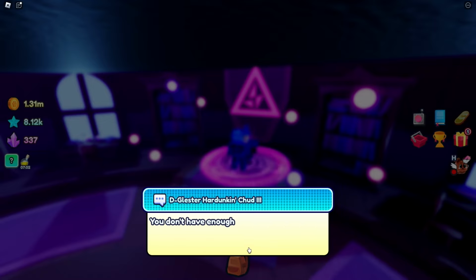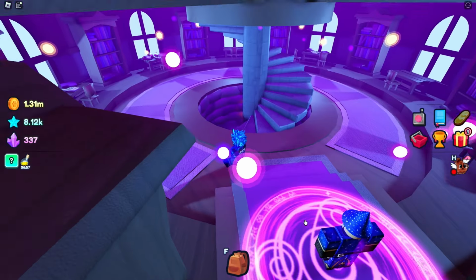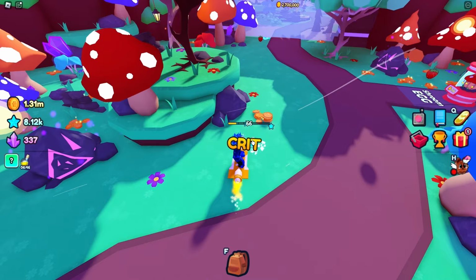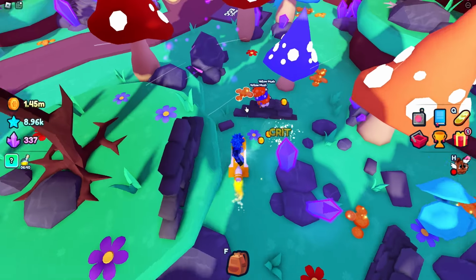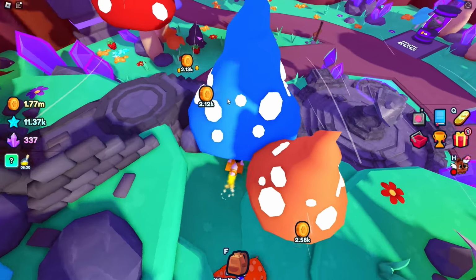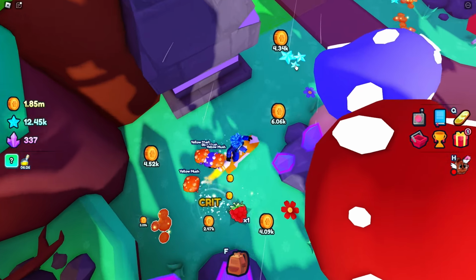Okay, I don't have that much. So let's go get those stars and come back to the wizard, whatever that dude's name is. To get stars, all you gotta do is claim these little star piles. I'm pretty sure that's common knowledge, but if you didn't know, now you know. We almost have enough. We're at 11.3k to unlock the wizard.